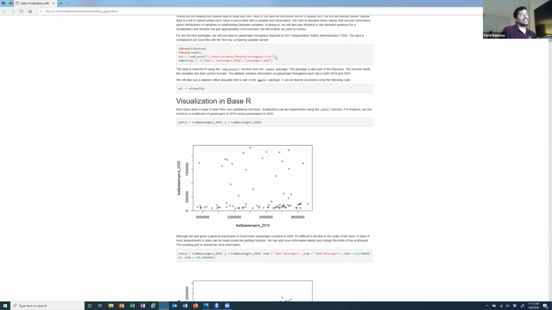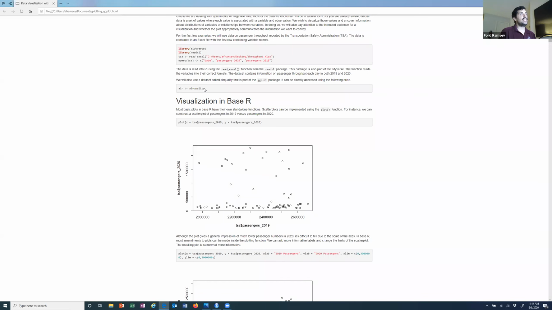So if you have the Excel file downloaded locally, you of course will have to change the path here, but you can make this call to read_excel to read that in, and then I name the columns date, passengers 2020 and passengers 2019.